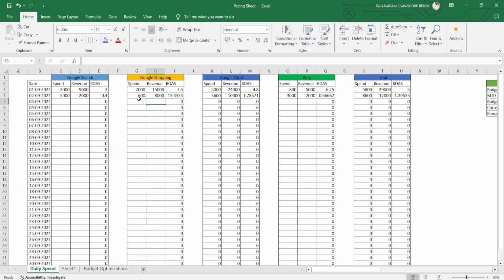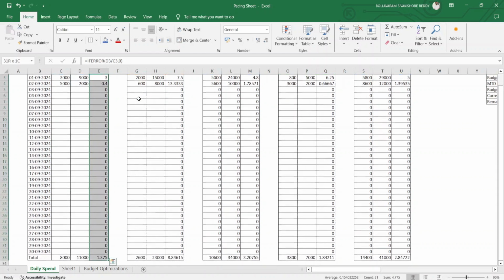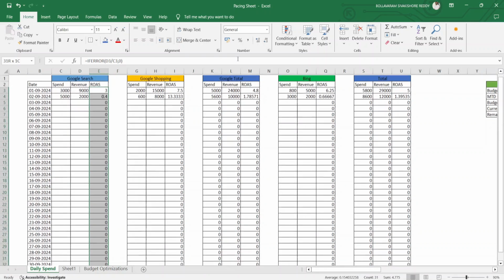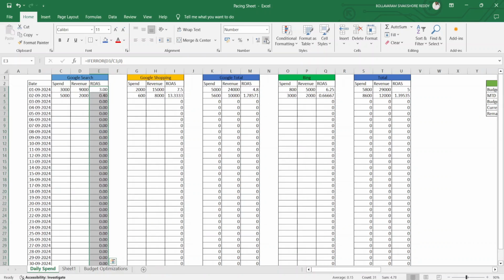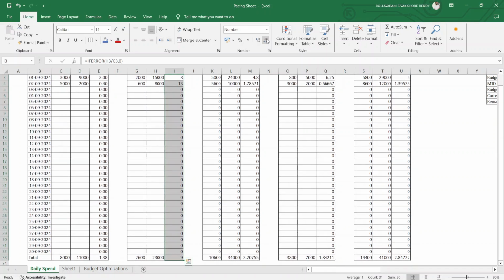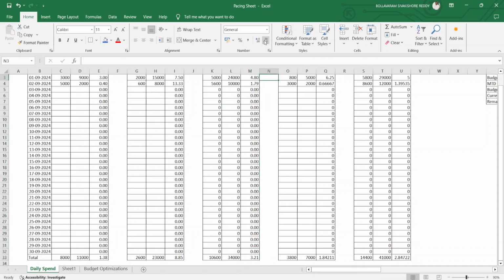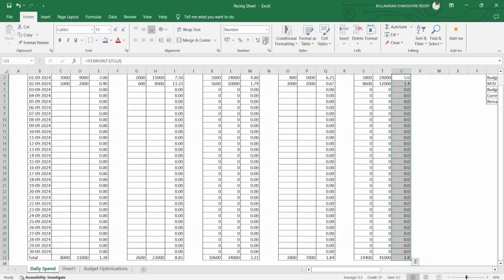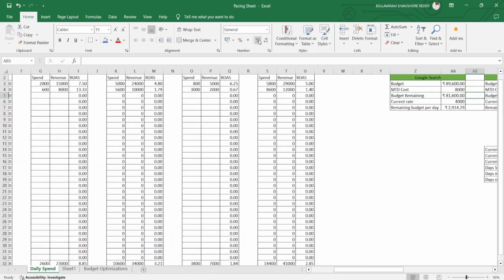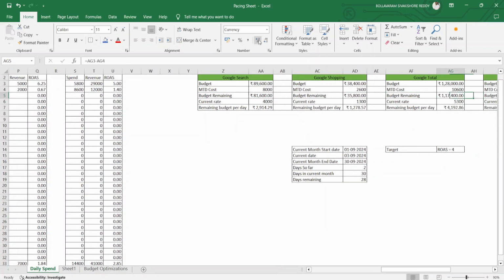So let's format these before going forward. Let's adjust these numbers to 2 decimals, okay? Formatting is very important. And let's adjust it, nice. And let's adjust here as well, super, right? So now let's see the numbers, what is the budget that we need to spend from day 3.